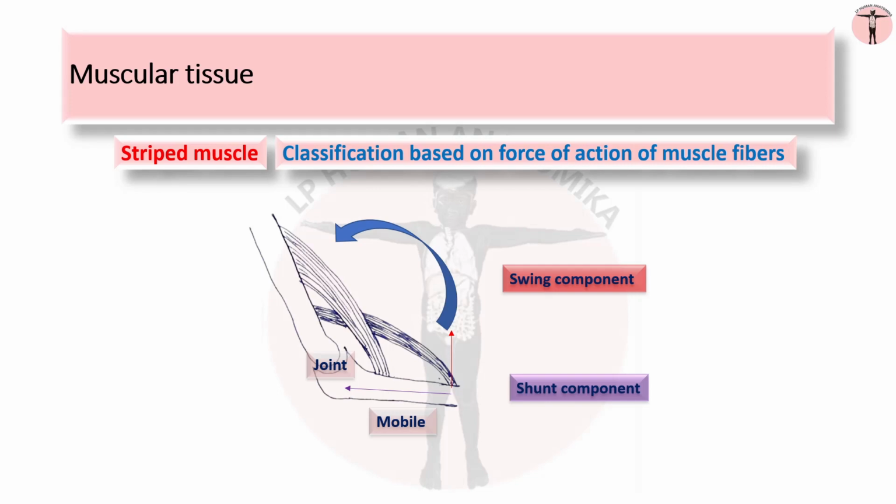When the swing component is more powerful, where it directs the greater part of its force across the bone rather than along it, and provides the force that acts tangentially to the curve traversed by the bone, the muscle is called the spurt muscle. On the other hand, in presence of powerful shunt component, where the greater part of its force is directed along the bones, tending to pull joint surfaces together, the muscle is designated as the shunt muscle.